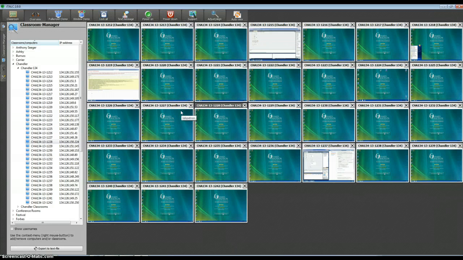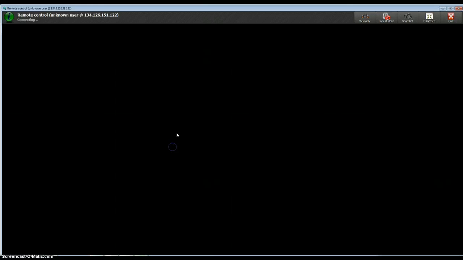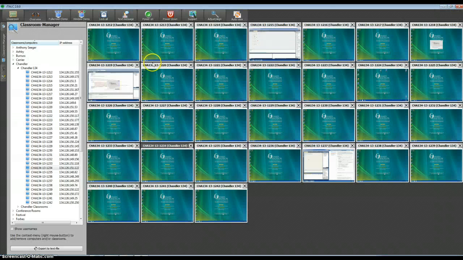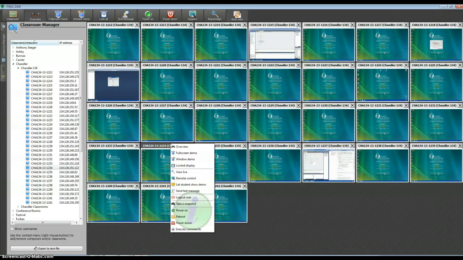Now if a unit was having trouble or a student downloaded something that is messing with the computer, I can restart this unit. To do that, I select the gray bar here, and then I right click, and from here I hit reboot. I can also power down or power on, and these controls are also up here on this taskbar.